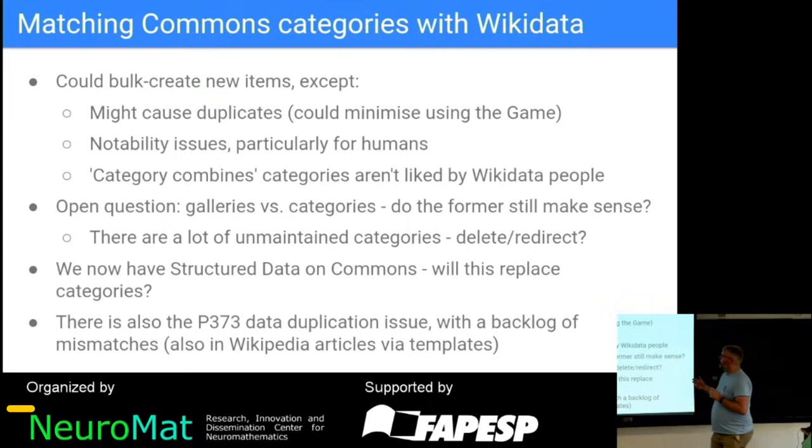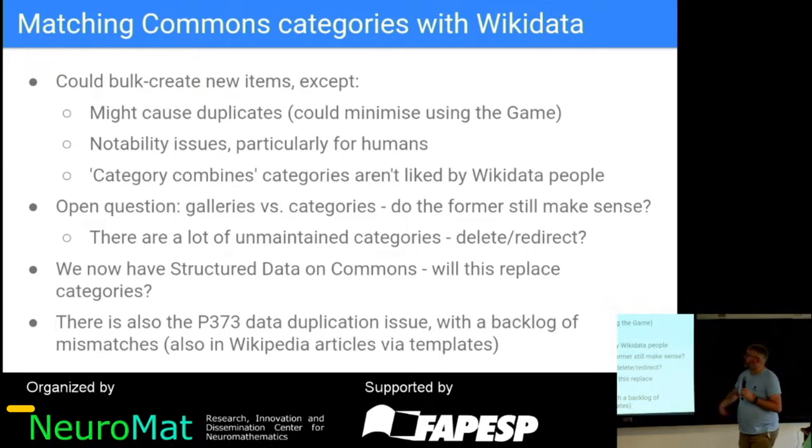There's also now structured data on Commons. Like Wikidata has structured data about Wikipedia articles and things, Commons has structured data about each file. So you can store information in that about who took the photo, what it depicts, when it was taken, everything like that. And in principle, you could use that to create categories or tags and find things on Commons with that, particularly if you start looking at querying this information on Commons, which is possible now.